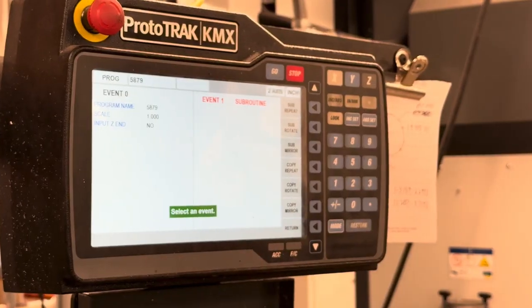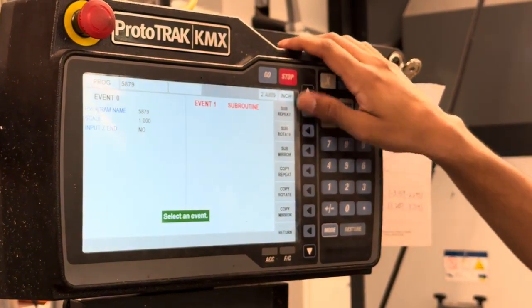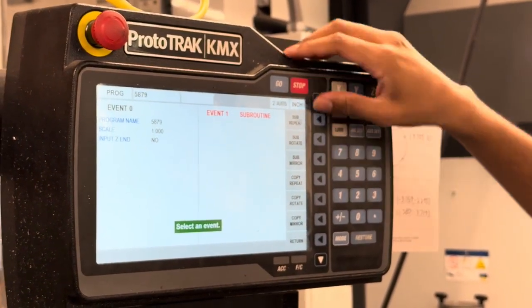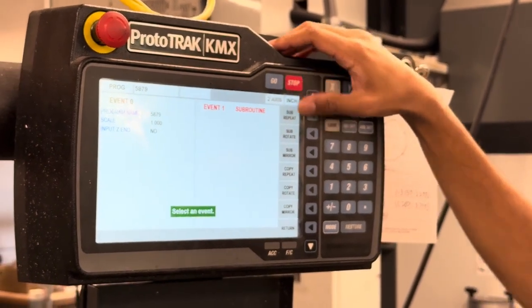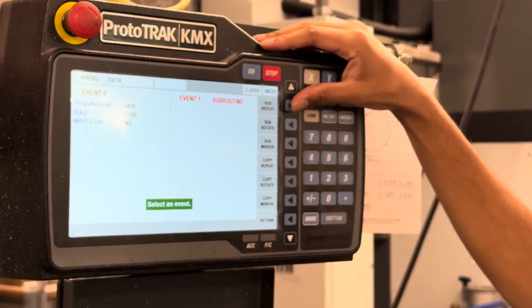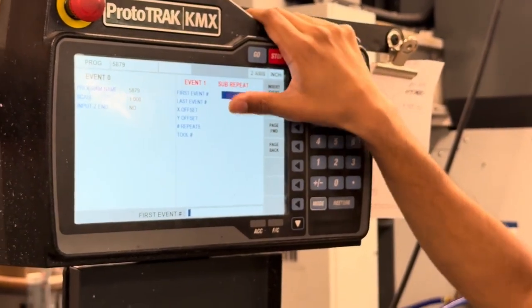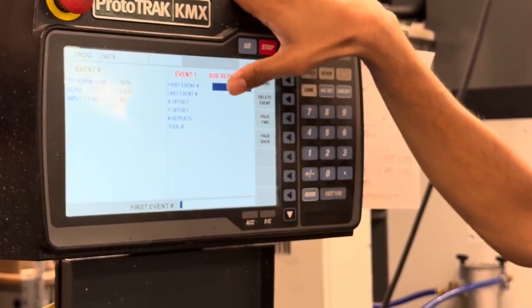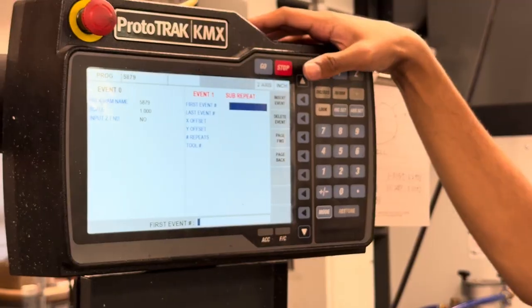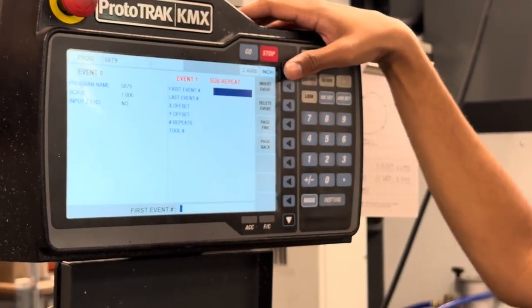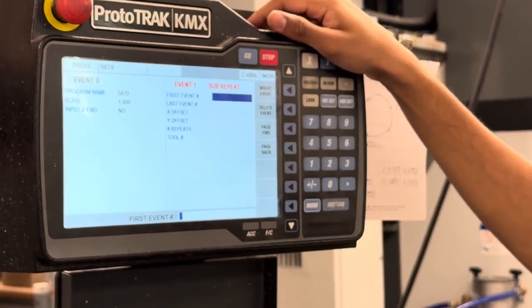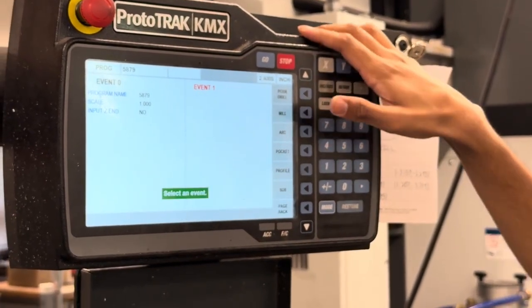Again, I showed you what sub does. There are these other ones here, like sub rotate. Sub rotate will rotate a command about a degree. Sub repeat will be your most commonly used command. If you have a hole that needs to go down to depth, you're not going to take off 100 thou or 500 thou right away. So I'm going to sub repeat that. But that's pretty much it.